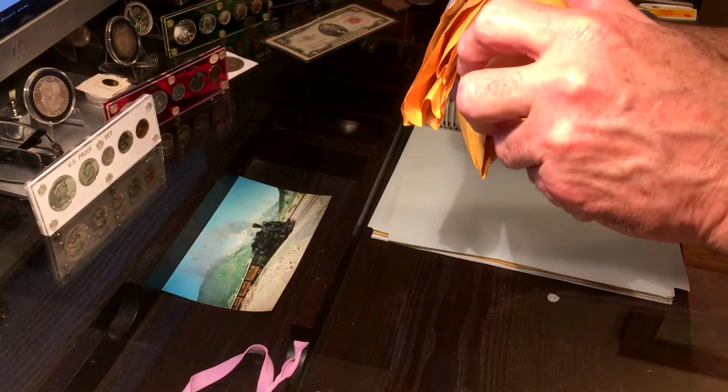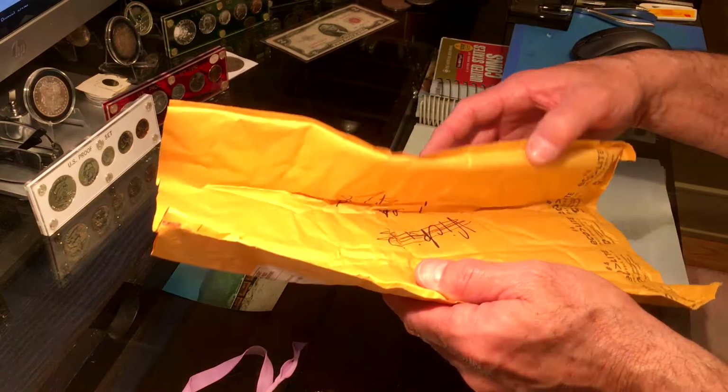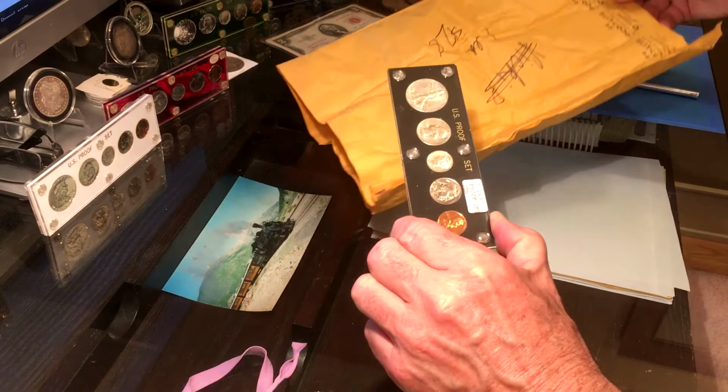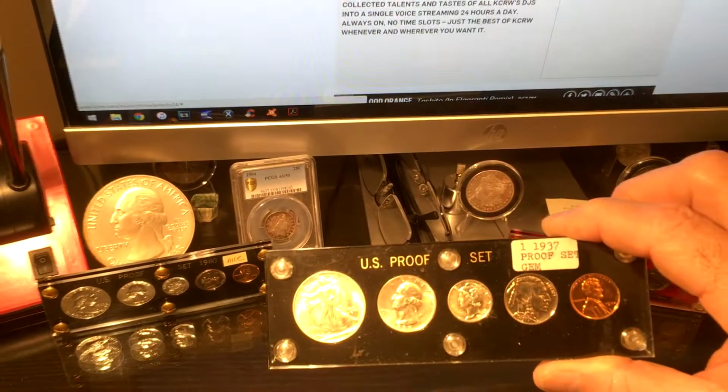And to get some perspective on how low this 5,500 production figure is, in 1957, the Mint made 1.25 million sets. I just think that's amazing. There were a little over 5,000 of these made, and just a few years later, they made 1.25 million in 1957. That's just amazing to me. So have a good look at these coins, because I'm going to submit them for authentication, and later we'll get to guess the grade together.